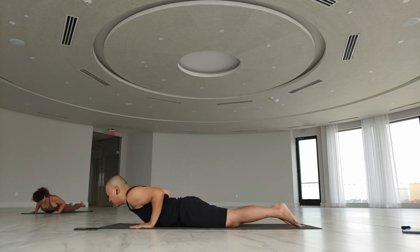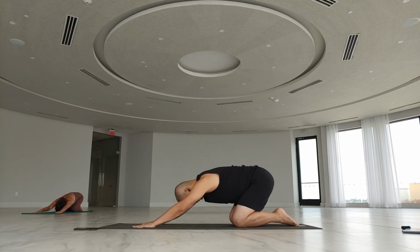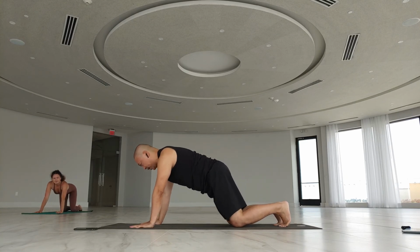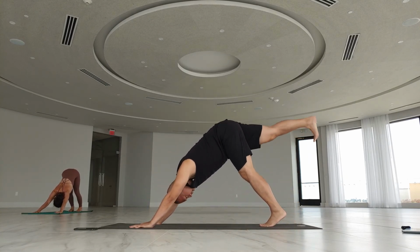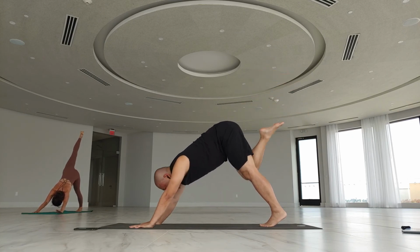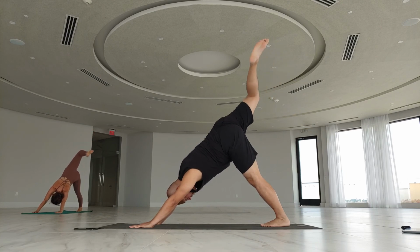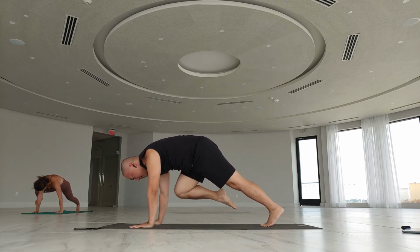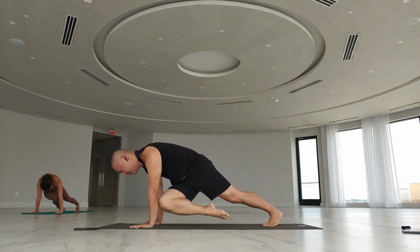Release, child's pose, seat toward the heels. Take it back up, down dog. Inhale, right heel up, right knee in toward the nose. Kick it up, open up the hips, bend the right knee. Right knee outside the right arm to touch. Kick it back up. Knee comes into twist.